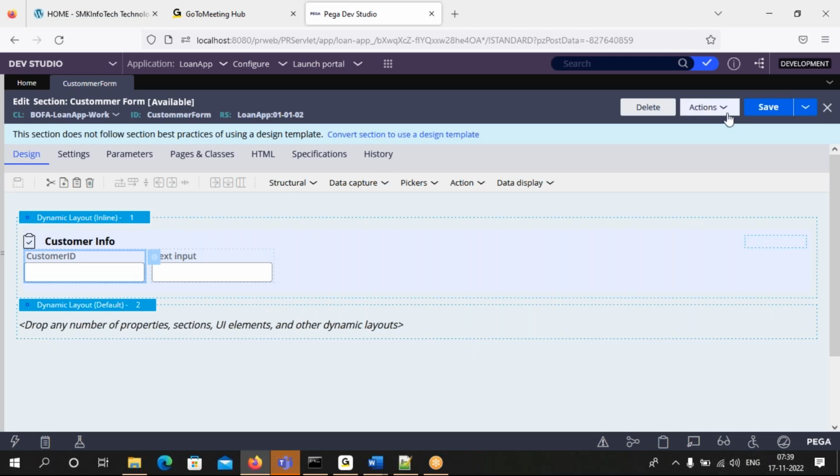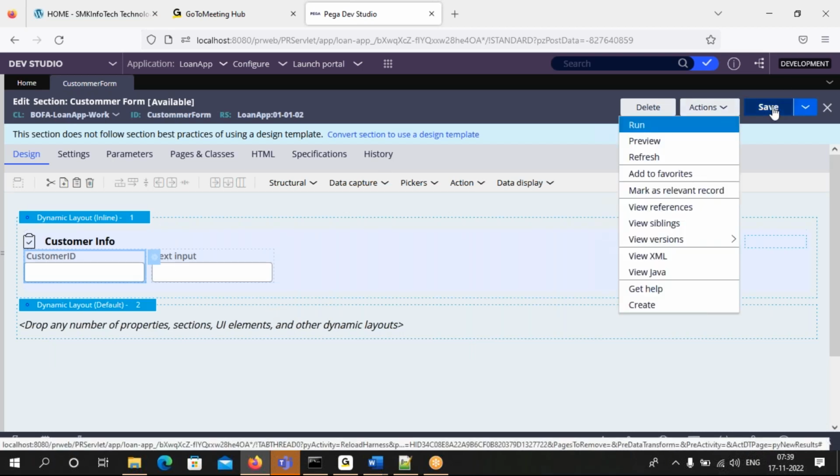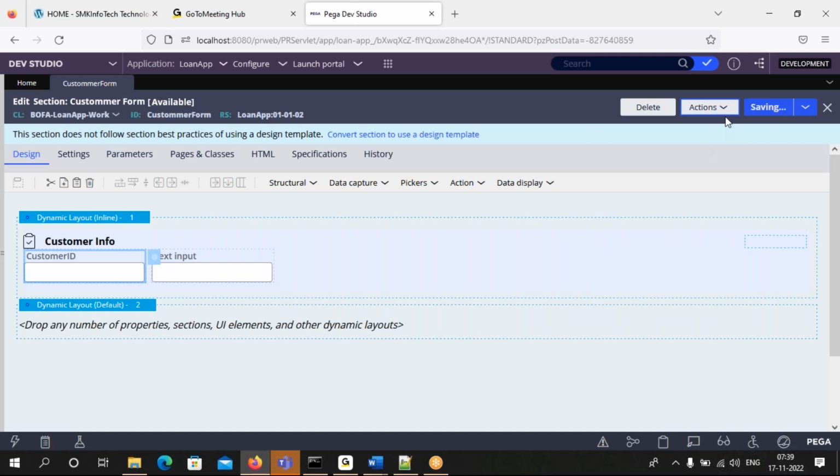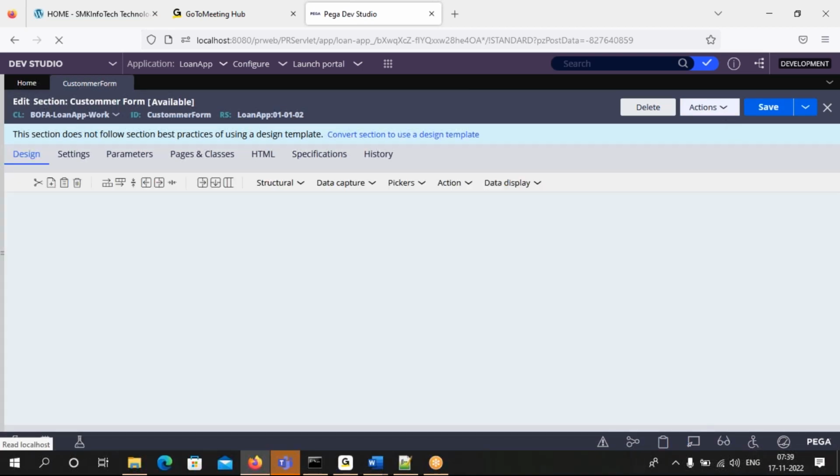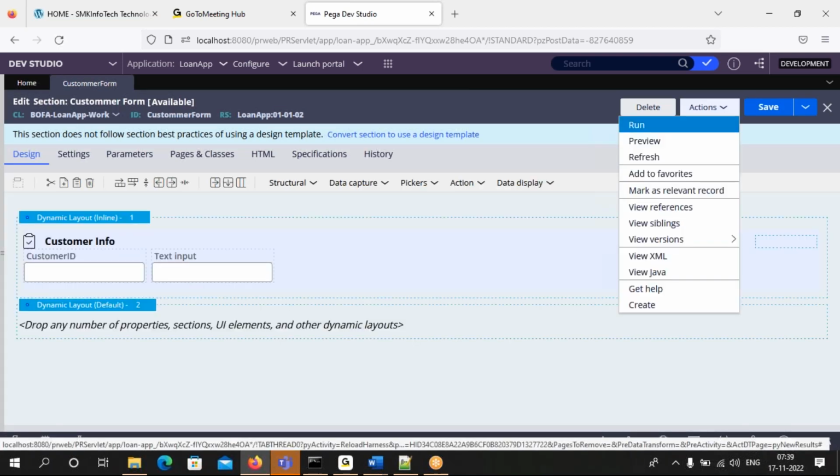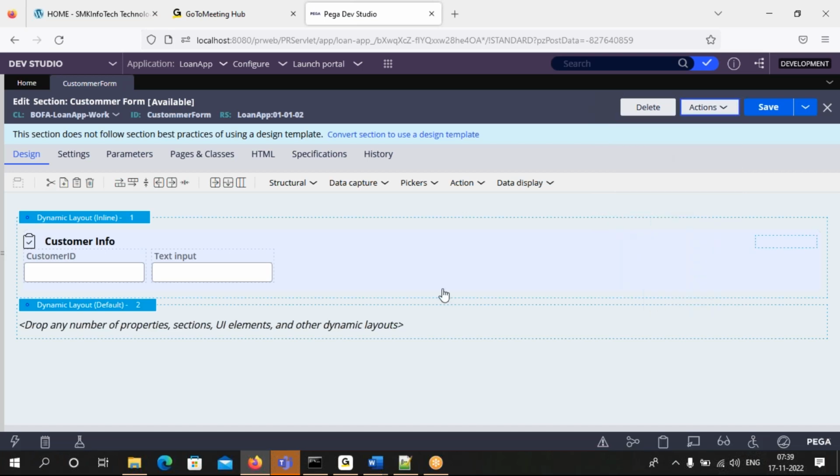So now action. Save it. Actions, preview.